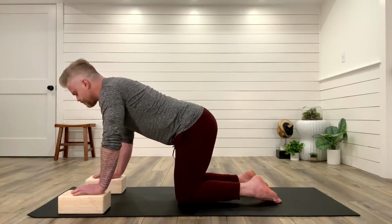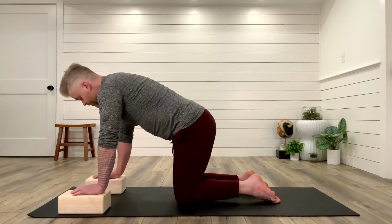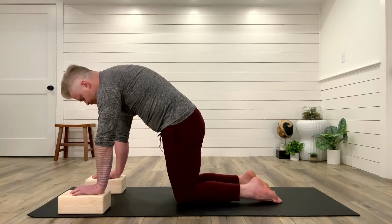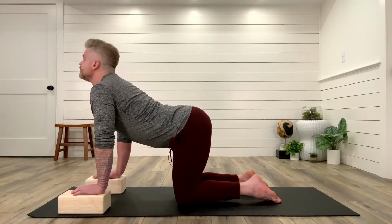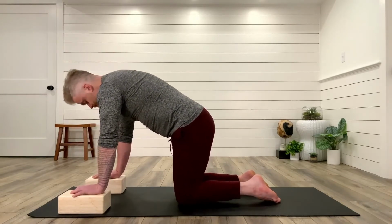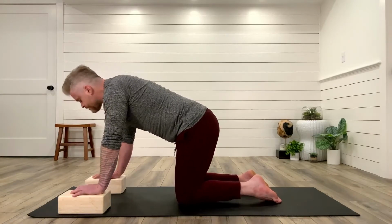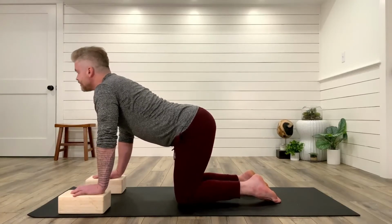As you continue to move, know that a little micro bend in your elbows is definitely okay. But if you can keep your arms a little straighter, oftentimes you get a deeper stretch between your shoulder blades. So when you round your back especially, really try to press down through your hands to straighten your arms. Coordinate with your breathing so that you round as you exhale. And you arch as you inhale. And just continue on back and forth like that for a bit longer.